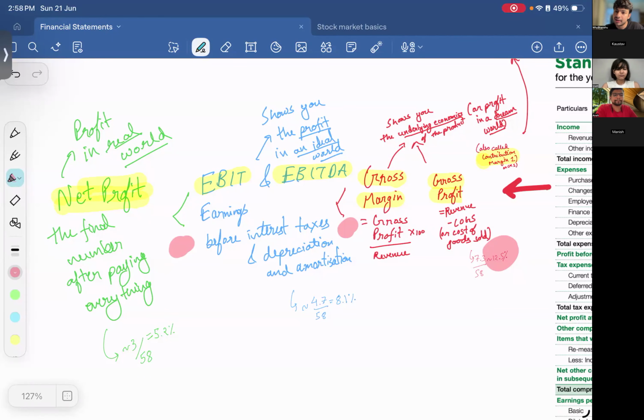I buy a TV today. That TV is going to work maybe for 5 years. After that, it will stop working. So every year, I will say that the value of my TV has gone down by 20% because over 5 years, it will be useless to me. That 20% is what we call depreciation cost. It reduced in value. If the same thing happens for an intellectual property, it's called amortization. It's just wear and tear. So if you understand it, EBITDA becomes very explanatory just from the full form, right? It's your earnings before interest, tax, and depreciation.